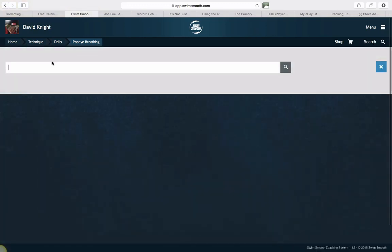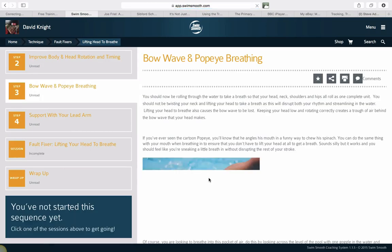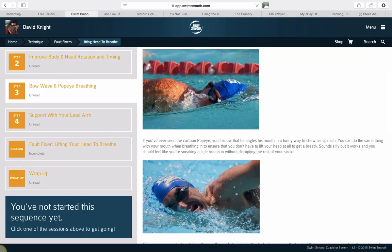When you keep your head nice and low and you're not popping up and down with your head, as you can see here in this picture, it creates a bow wave. And that allows you to breathe just behind the bow wave. Now, if your head's going up and down, up and down, you don't get that bow wave. It gets wiped out every time you put your head back down again. So if you keep your head in the same position, you will eventually have this bow wave created. It needs a bit of propulsion, which will come as well, but that will allow you to not have to lift your head so high.